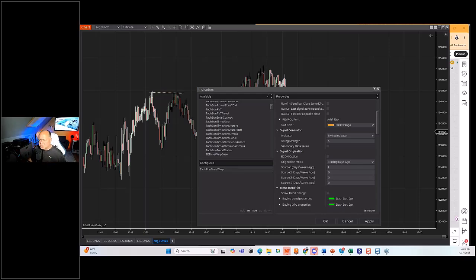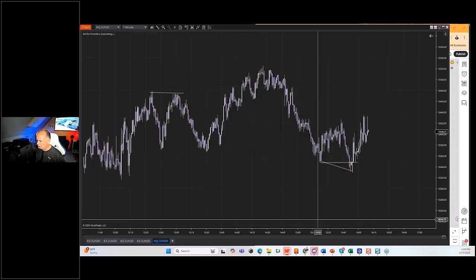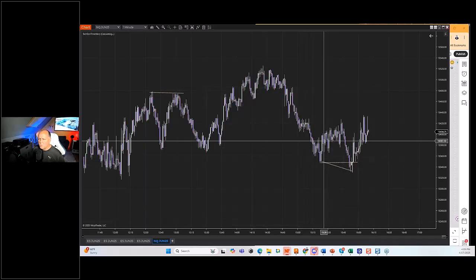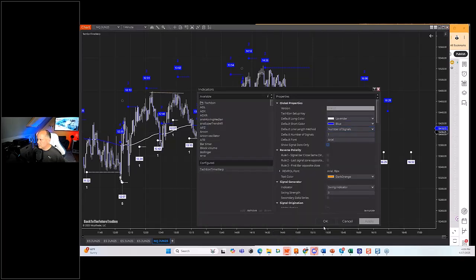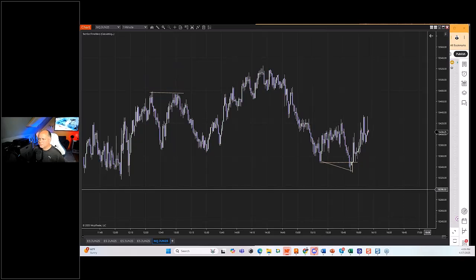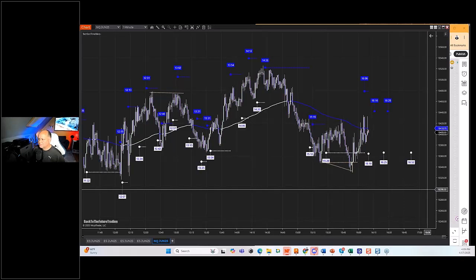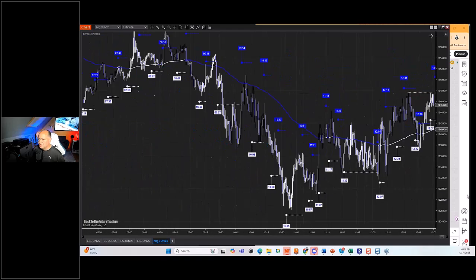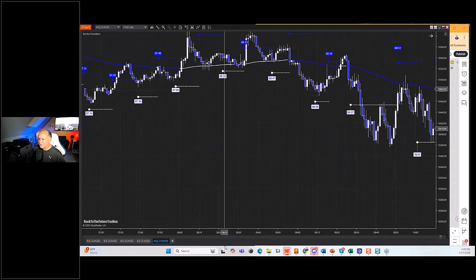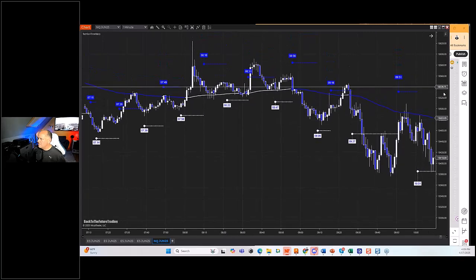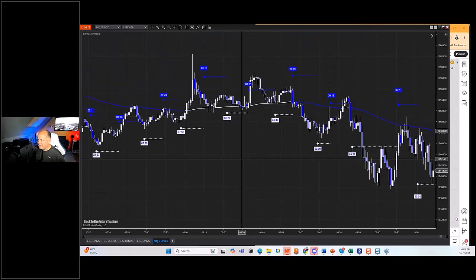So every signal on my chart is going to be 24 hours old. And I want to see if there's any process or procedure to the market 24 hours after the fact. And some interesting things start to emerge as we go back to this morning. And this is just looking back at yesterday.